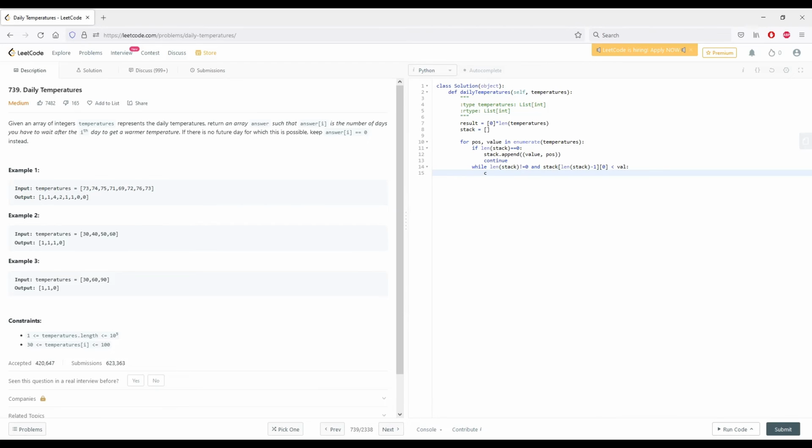So pop temperature equals stack.pop. Okay. And then what I'm going to do is now assign to result at the position that I stored the popped temperature at.